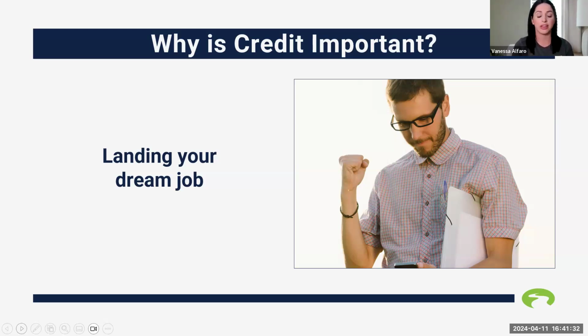And the reason might be for security clearance. So not all reasons are the same. Not all industries are the same, but some security clearances might require a credit check, background checks, or if you're working for a financial institution, that's another example of landing your dream job with a bank or financial institution. We may run credit just because we want to know that if we're being hired to give that good advice, that we also have that experience and that knowledge, and can give you the best advice and steer you in the right direction as possible.